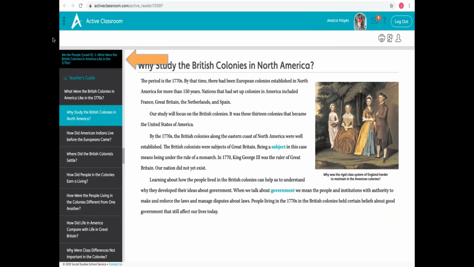And then finally, this is We the People. This title helps students learn more about the U.S. government and the Constitution. So this is a reading activity, and it comes in 3 different levels for easy differentiation for students. And you're going to have access to all 3 levels. But the readings in each unit are supplemented with interesting activities, discussions, and primary source analysis.